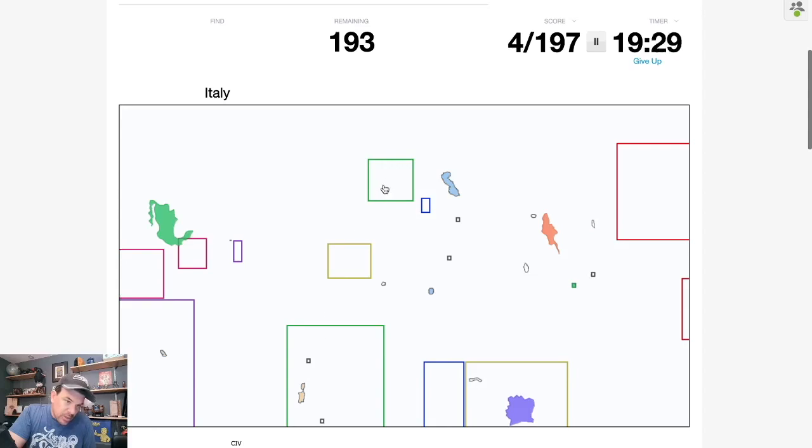Can I only click on it on this map? Huh. Okay, so that's the trick. Even though it's fully contained in the insert map, you can only click on it in the big map. That's messed up. Most people won't figure that out.